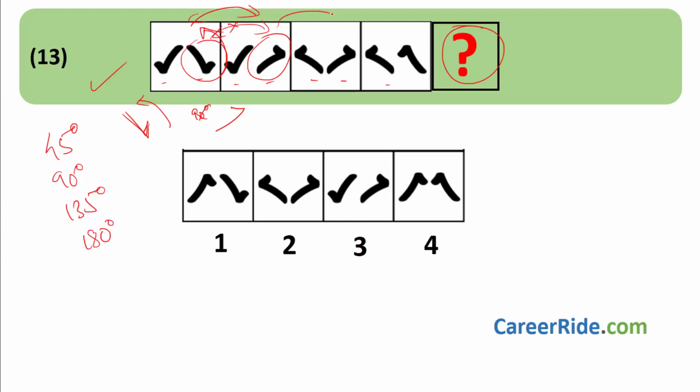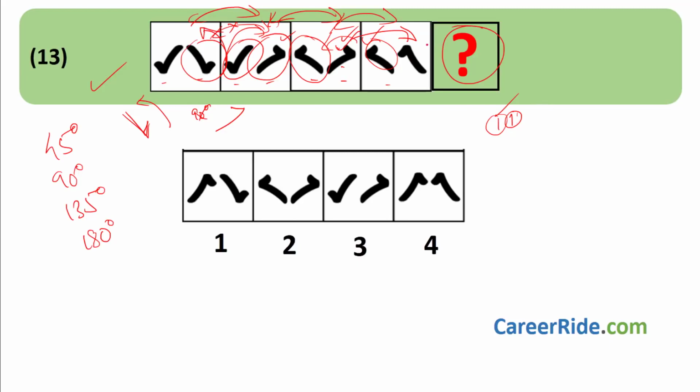Now the relation between the second box and the third box. Over here this remains same, but this is changing. Now we are seeing a pattern: first this remains same, this changes, then this remains same, this changes. Over here this has been rotated on the right hand side, by the same angle as before. So we got this. Again between these two, this remains same, only this changes. Again it has been rotated this side, by whatever angle, and we got this.